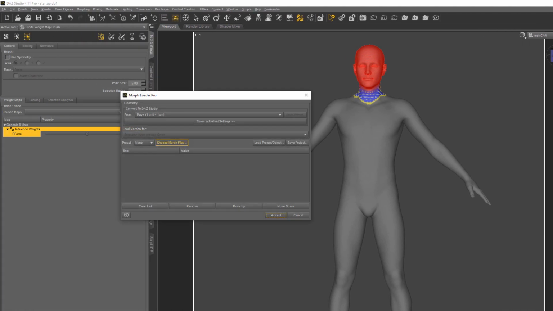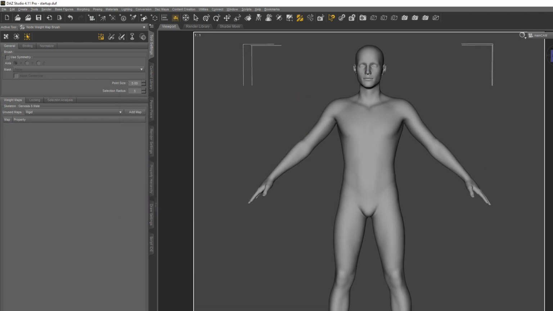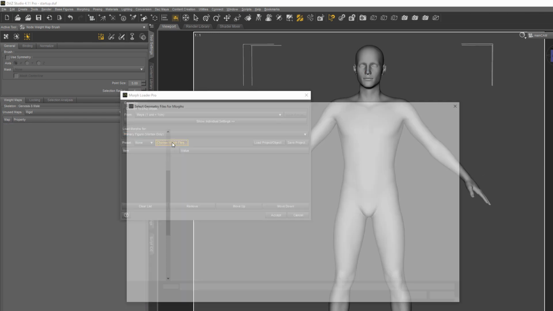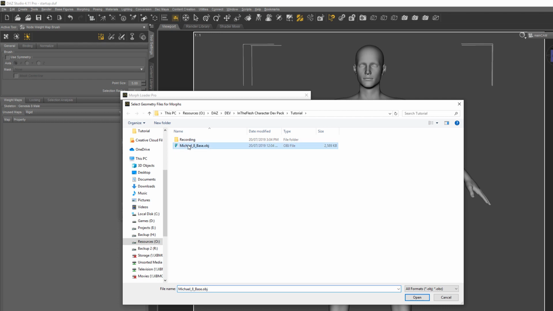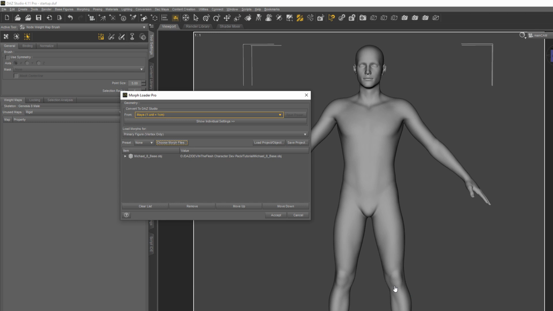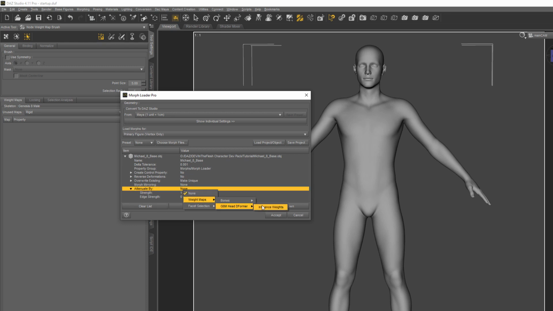In Morph Loader Pro, make sure you have Genesis 8 male selected, go to Morph Loader Pro, choose more files, and I've just exported out Michael 8 base, so I turned his scaling off. Just open that up. Under the settings, we can go to attenuate by, right click on that, weight maps, head deformer, influence weights.